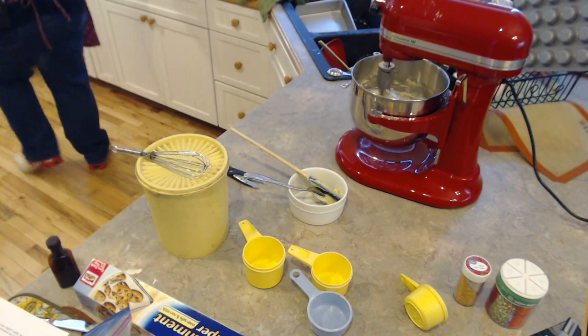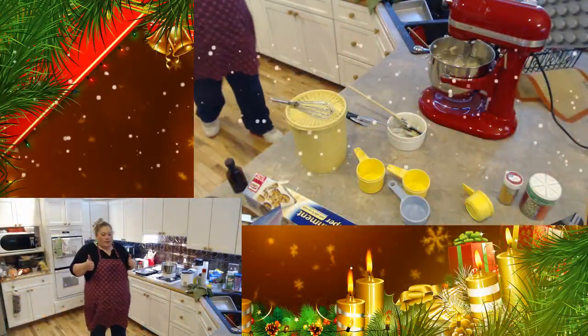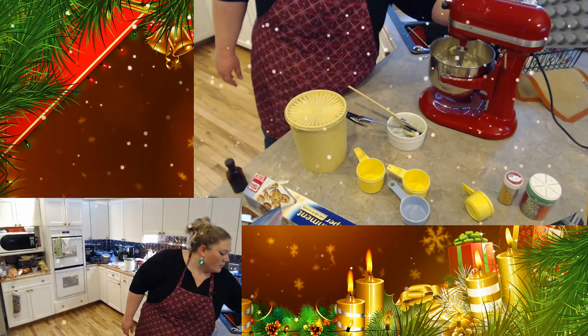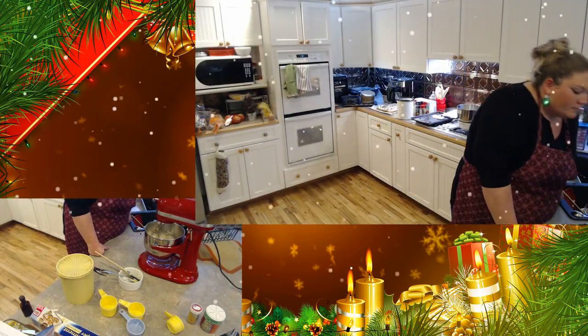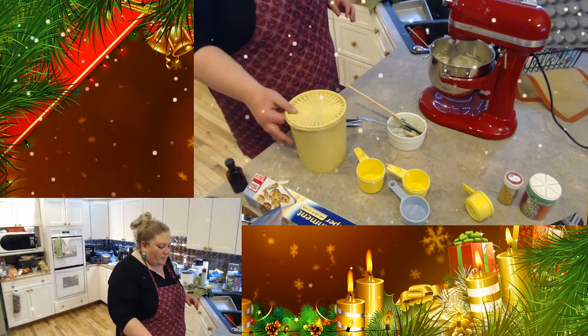Let's check our cupcakes to make sure. No emergencies. Perfect. Now we're going to medium high into light and aerated. 2 minutes. Then we're going to add 2 cups of confectioner's sugar. Powdered sugar.